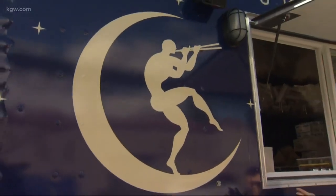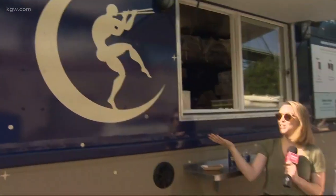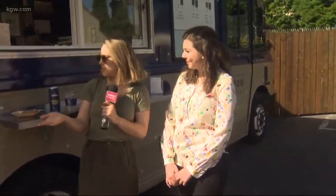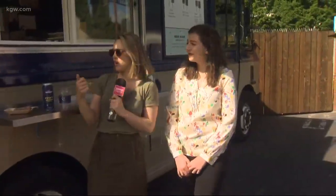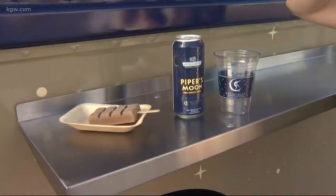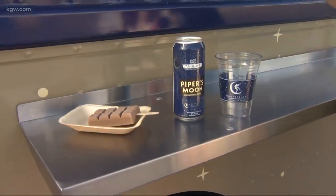This is the Moonstruck Moon Truck, which sits outside the Moonstruck offices in St. John's, Portland. Every weekend this summer — Saturday and Sunday — you can come hang out, have moon dippers and beer floats. Cora is the retail coordinator here, and there's of course lots of chocolate but also other foods people can eat here.